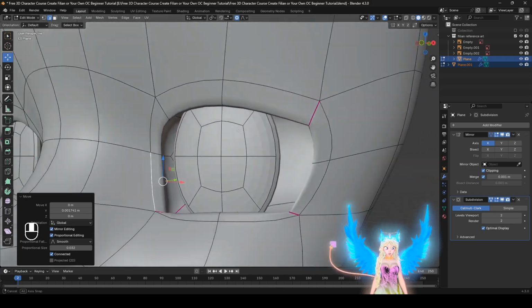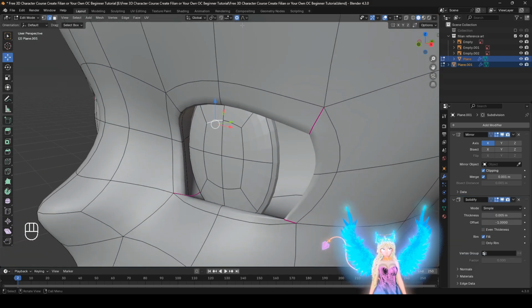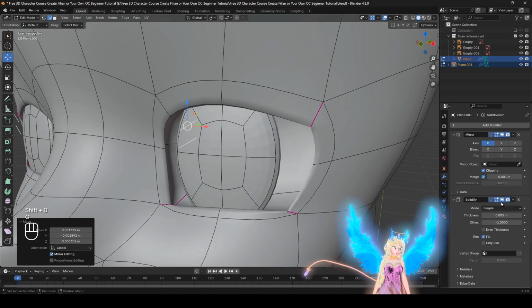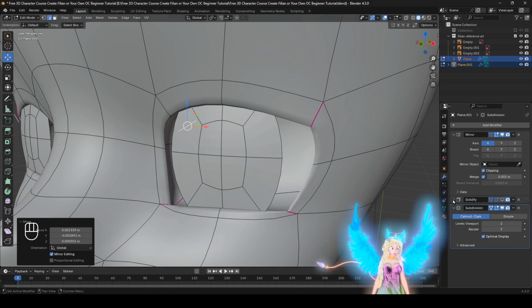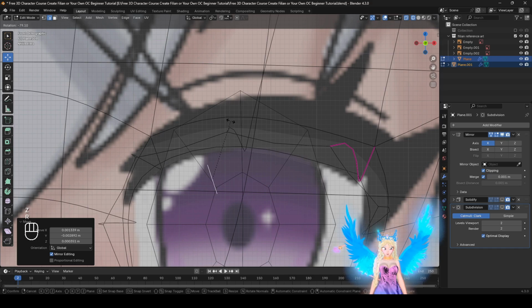All right, now it's time to add the eyelashes. So let's click right here. It could be anything really. Turn this off. Just Shift D, and turn off these modifiers. Just shrink it down. Just turn it off, so we know what we're doing. We're going to follow along.